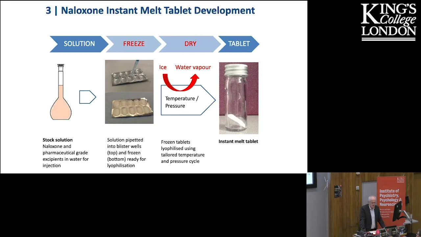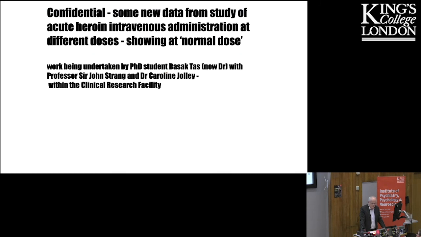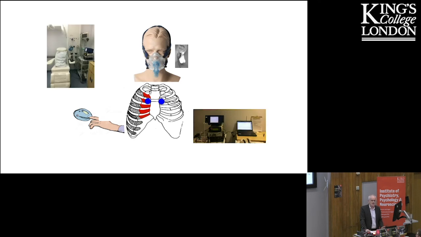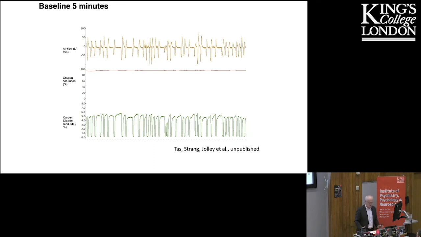Let me also mention our most recent venture in what might be termed extreme science. We need to understand heroin overdose better, so we need a setting in which to study both overdose and its reversal — so it's logical to reconstruct heroin overdose in the laboratory. We've brought heroin users into our experimental wards at the clinical research facility and in this way we can now study the respiratory arrest that characterises acute heroin overdose. Here we can see the respiratory measures from a heroin user prior to injecting heroin: in the top line the pattern of breathing is shown — reasonably stable — and in the middle line we can see stable blood oxygen levels from pulse oximetry, and in the lower line the expected rise and fall of carbon dioxide in expired air.